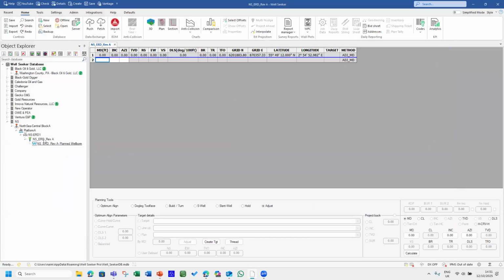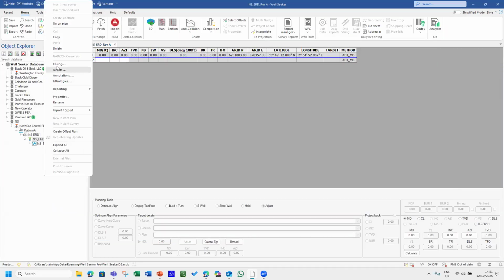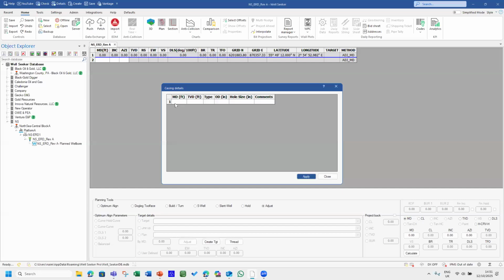And just one more thing. Let's put in some casings in there. You right click on it, go to the casings, put in the casings. If I may get some casings for us, 2 seconds. Let's just get this. For the casings, let's put in TVD. Always try to put the TVD, 850.